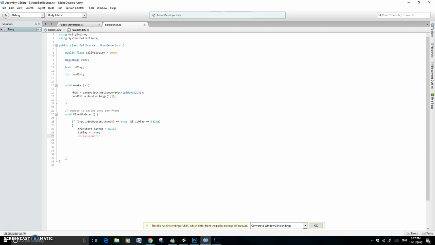Okay, I'm getting an error here because I need to make sure that this is 2D because I called it RB2D. Okay, dot isKinematic. That should fix itself up there in a second. RB2D is set to false.